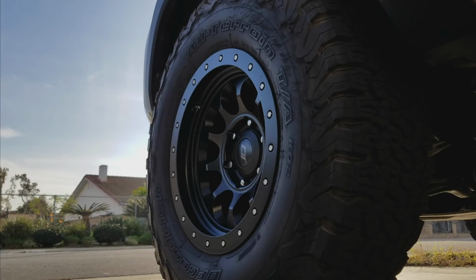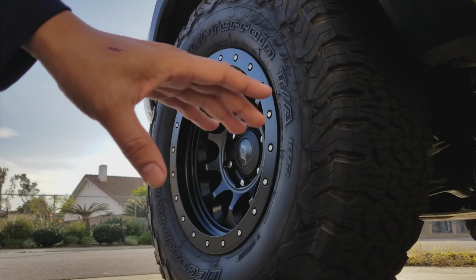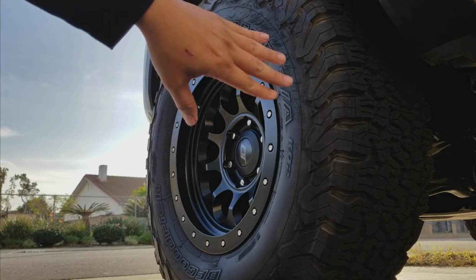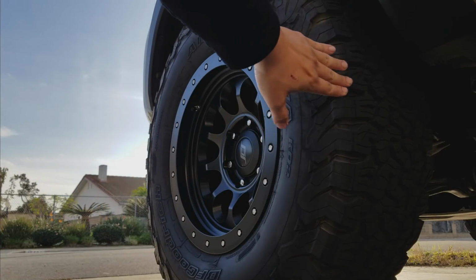Alright, the reason why you want to air down, if you haven't heard about airing down, is when you're going off-roading. By airing down, you're going to lower the pressure of the tires, and with that lower pressure, it helps grip the edge to the surface more because it's going to be flatter.